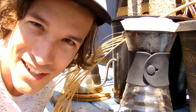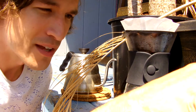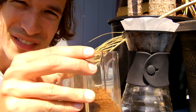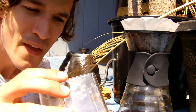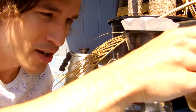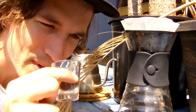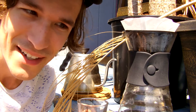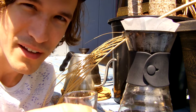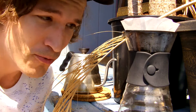I decided to brew outside — it's a great day and I want to enjoy it. I have my Thailand mystery beans ground up here. I did about 24 grams. I was thinking it was probably gonna be on the lighter side, so I wanted to go a little bit stronger on the coffee. As I was grinding it, I noticed that it smells super sweet — it's almost like a dessert. It's very sweet and I'm hoping I'm gonna get that in the taste. Let's give this a go before my water gets too cold.